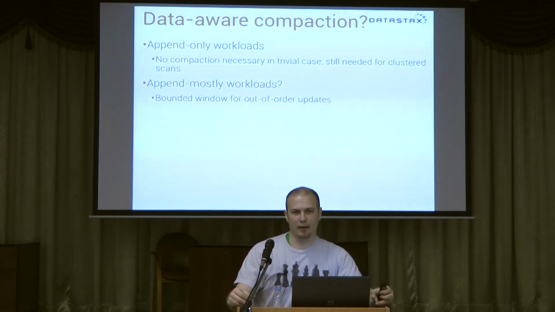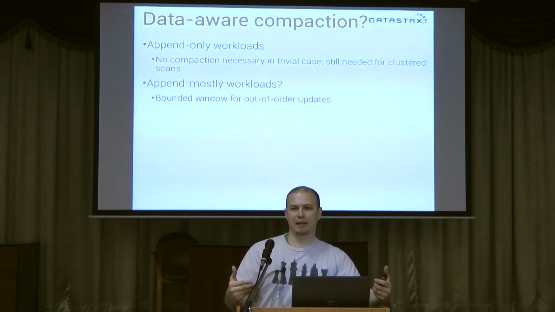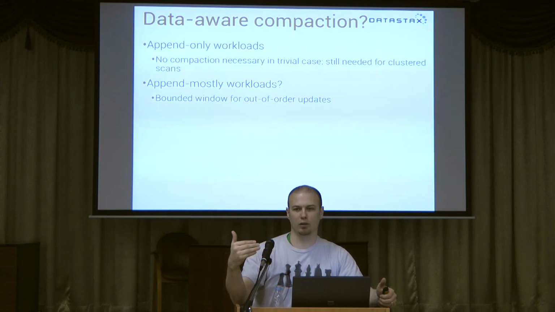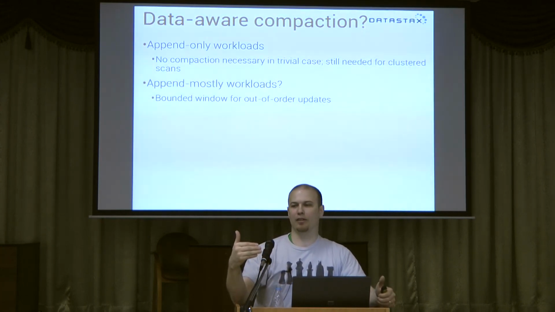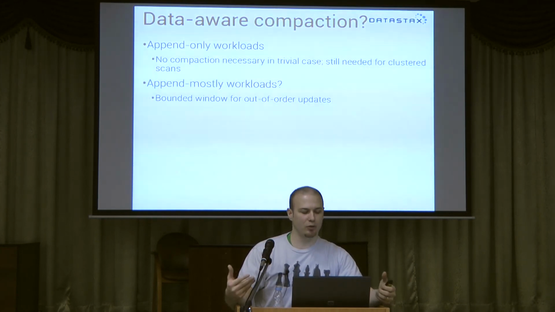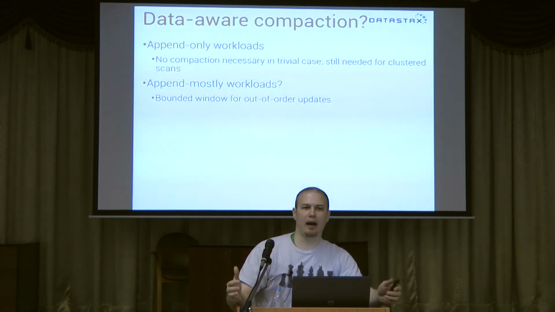We're also evaluating ways to do more data-aware compaction and being able to leverage our knowledge of the workload. If I'm doing append-only or insert-only workloads, I could actually get away without doing compaction at all. So it would be nice if there was some way that Cassandra could infer that from the writes it gets, or maybe allow the user to give it some kind of hint to allow it to do that. So far, I don't know of a good way to do this.